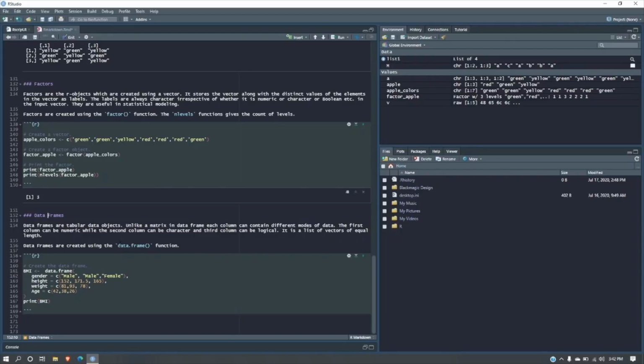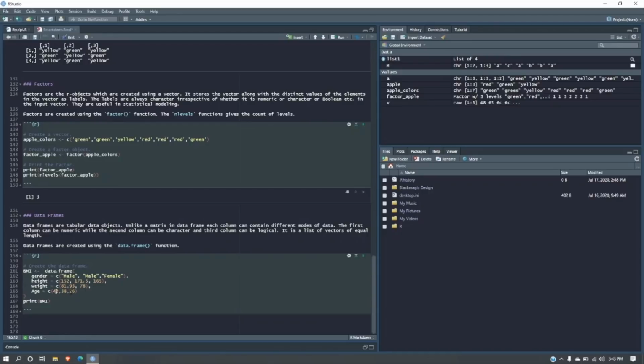And data frames are created with the data.frame function call, and you can just pass in a bunch of different vectors and their variables, which become the column headers. So in this case, we're going to make a data frame with the variable or the column header gender, height, weight, age, and assign those 3 values. Now this is why data frames are also a very useful structure: all the columns need to have the same number of rows. So all of these variables we have here are basically going to become column headers with each of these in each row. So male 152, 81, 42 is one row, and it's basically transposing this, but into a data frame.